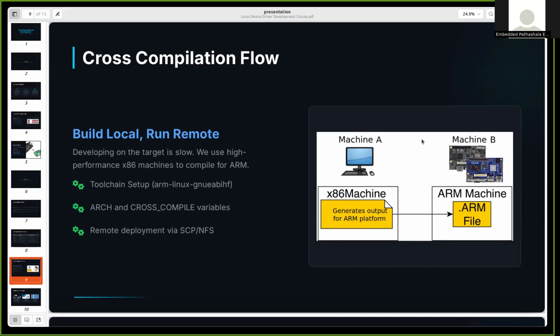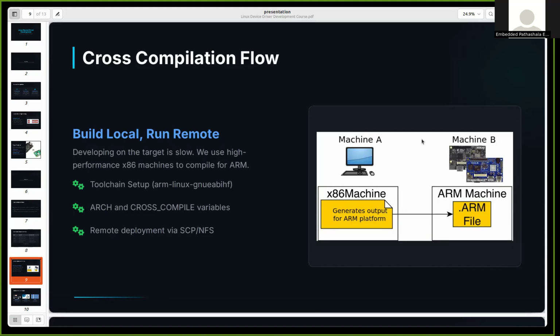Okay, great. Now, one more thing that we hear constantly in embedded development is cross compilation. It means you have a Windows machine, and you have compiled a binary for an ARM target, ARM Cortex. Assume now, when you flash this file into the ARM Cortex machine, you should be able to run it.